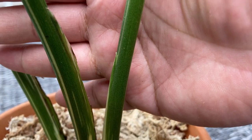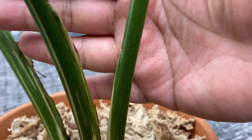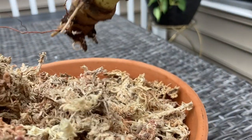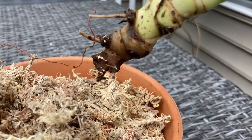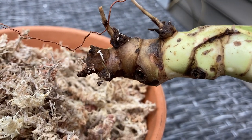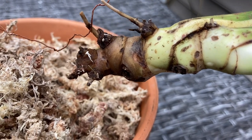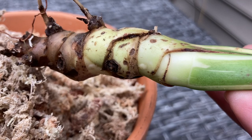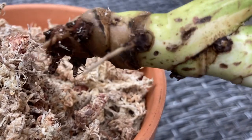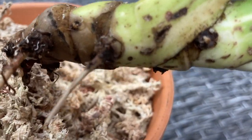Here it is showing like a sign of new growth, but honestly I don't know if it will actually come, because the root system is really bad. Like, I had to take out most of the roots because of root rot. And this one, like the brown part there, I don't know if it's also starting to rot. I don't know if I should cut it. But I'm seeing some signs of root growth, like you see those two white dots over there, and there's another white dot over here, so hopefully.